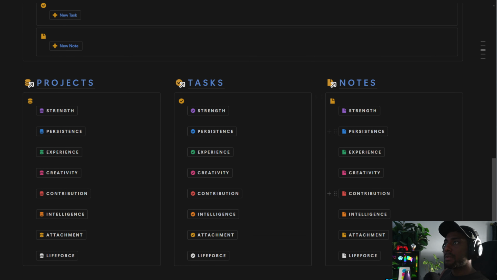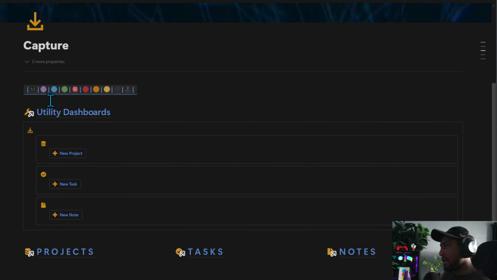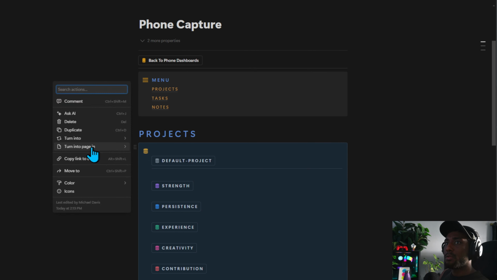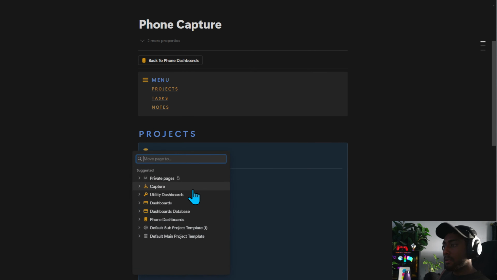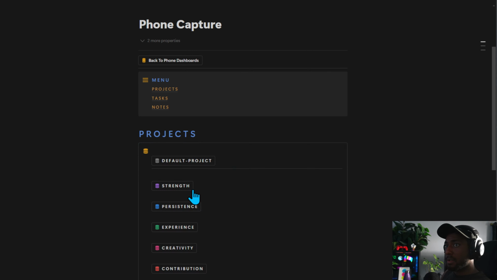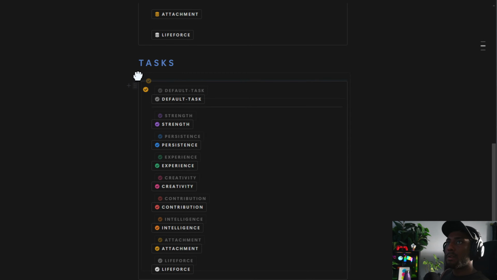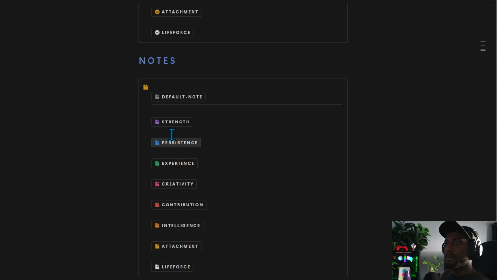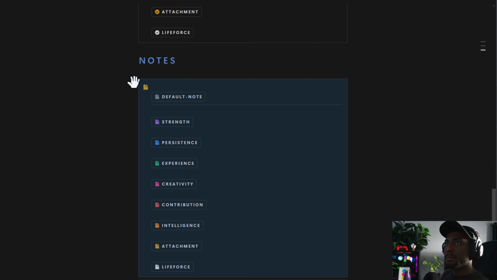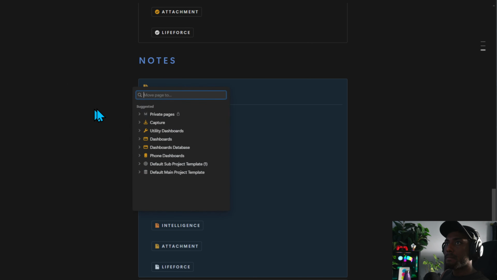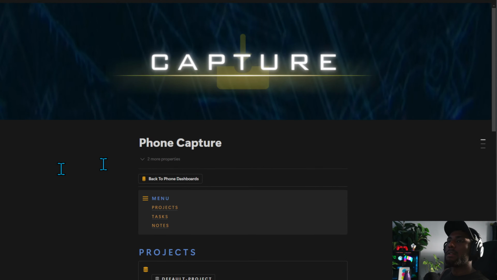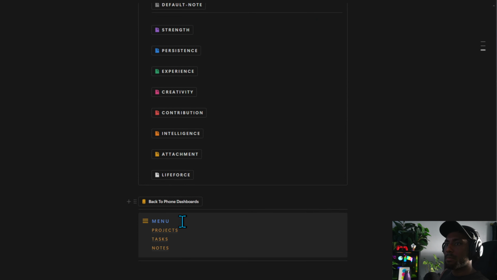I'll get rid of these and give it the updated ones. So if I go here, duplicate this and move it to main capture. Okay, cool. Easy. Okay. I'll just test the button as well.